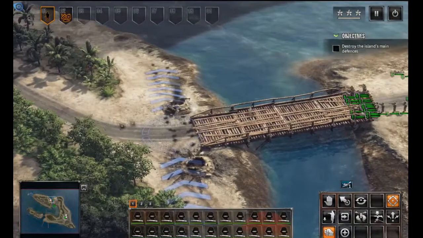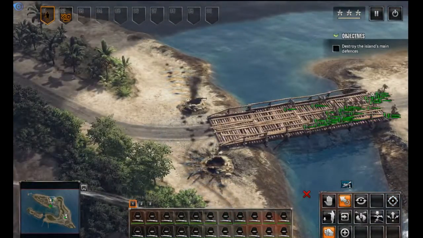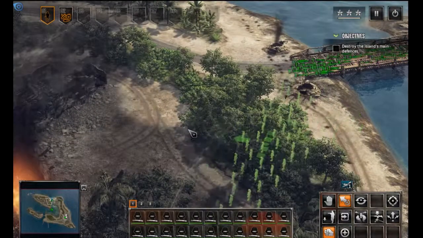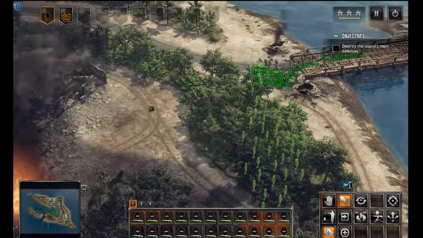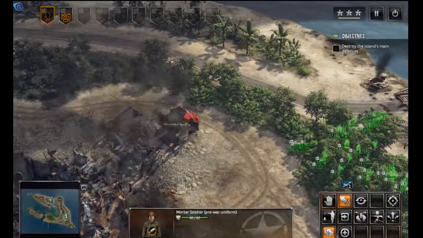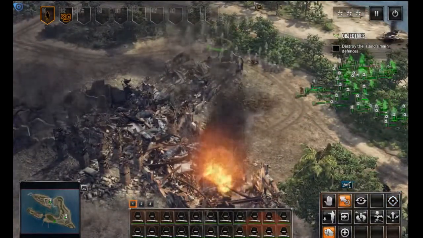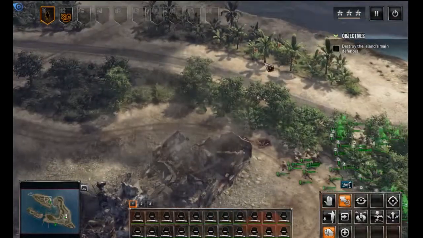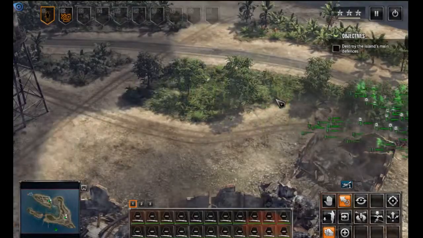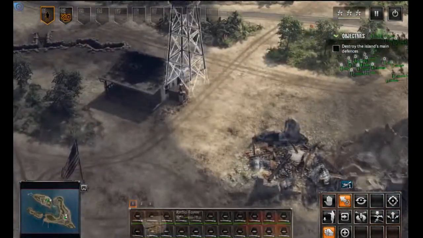Okay. Aircraft support just finished. Right, he's leaving. Thanks for destroying one of the machine gun nests and hurting them. Another one, a lot. And just moving to our last objective. Things are looking pretty good. Pretty fine. That's what we want to see. That's exactly what we want to see. Things are working really, really fine for us.